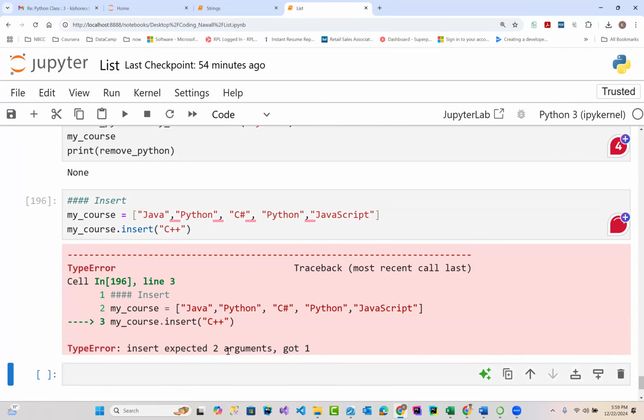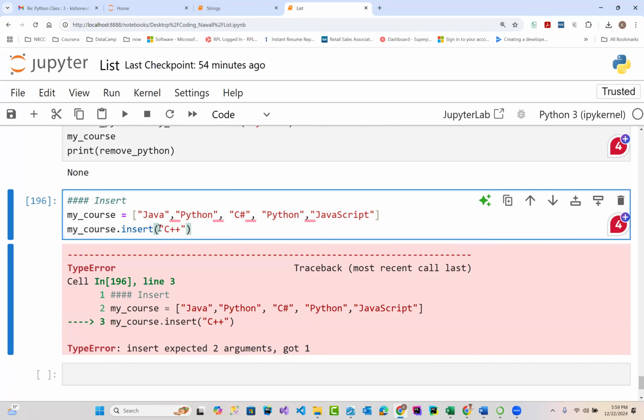Insert expects two arguments. You see, you gave only one. The first argument should be an index, where you want to put this element. Let's say I want to put it in the second position.